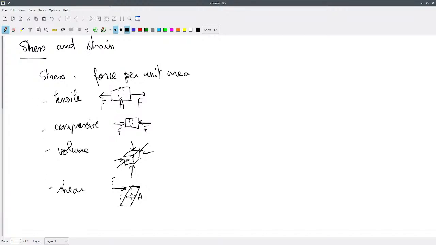So tensile and compressive, which are the opposites of each other, and then volume stress, which is in 3 dimensions from all directions, and then shear stress, where the force is in the opposite direction as where we measure the area. In all the other ones, we'll measure the area in the direction perpendicular to the force. So if stress is a quantity that's force per unit area, so it's force over area, then the units of stress will be, and there's no real symbol for stress in general, so I'm just going to write stress here.